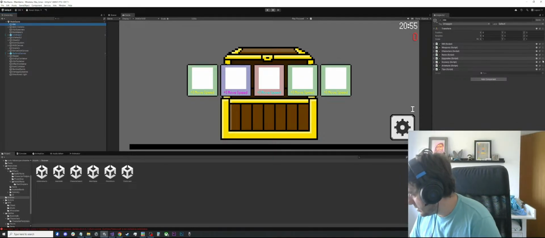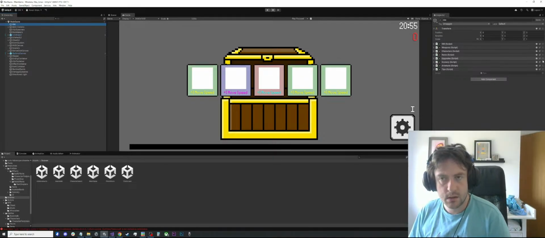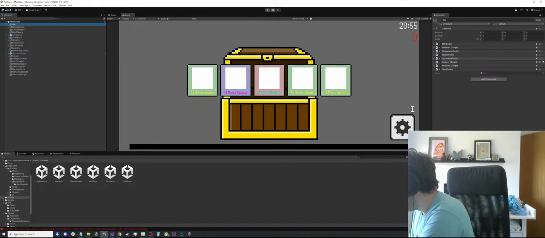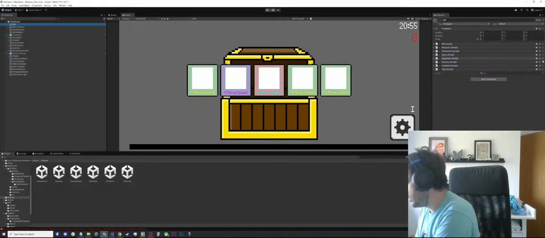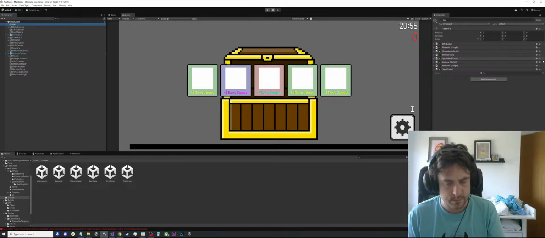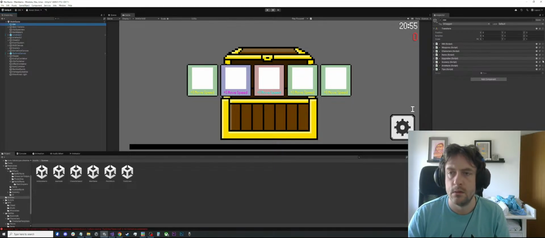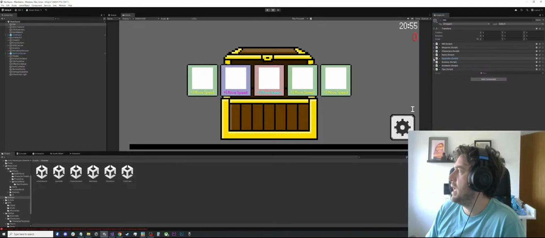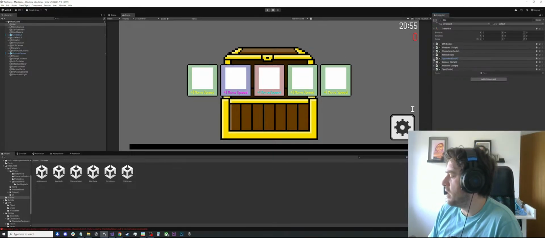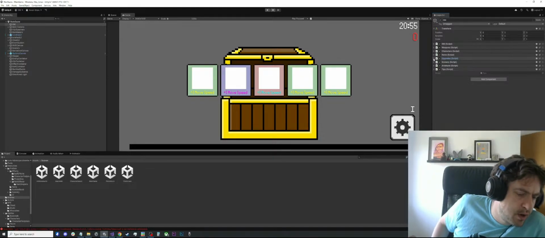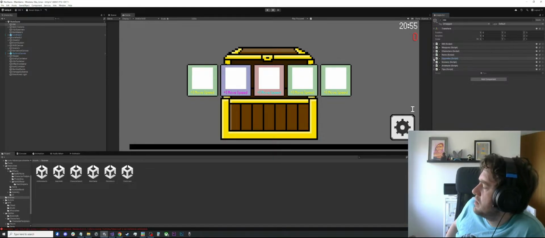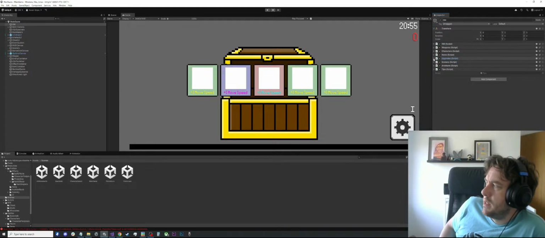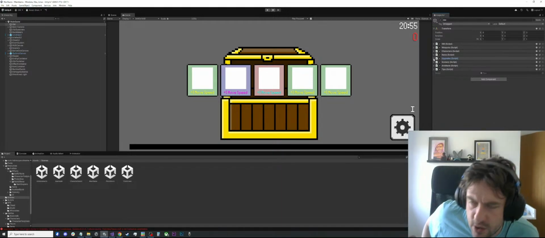Yeah, I think ultimately we're looking at, how's this going to work? So we can't assign a sprite to a serializable object, but we could assign a name of something which will match.